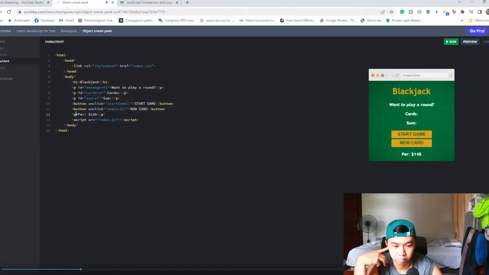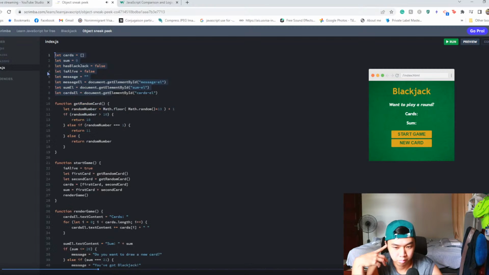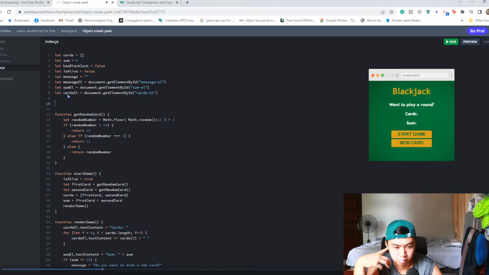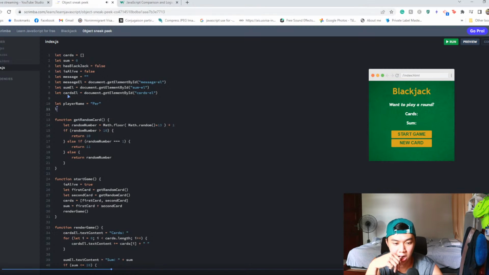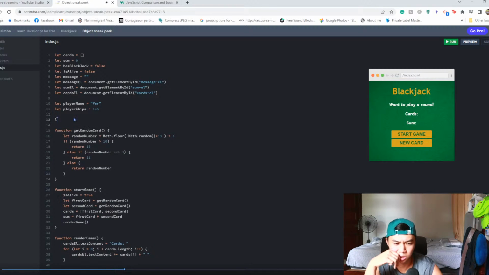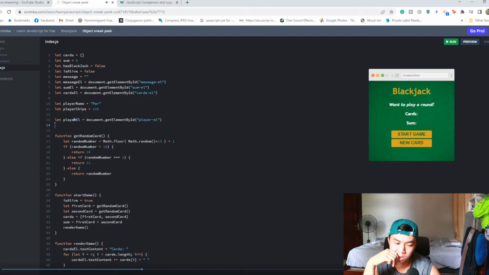Now I'm going to just show you how we could do this to begin with, by first giving this an ID of player-el and moving the contents of it. Then in the JavaScript, we could do let playerName here and let playerChips equals 145, for example, and then we could grab the element playerEl, document.getElementById, passing in the ID we just created.